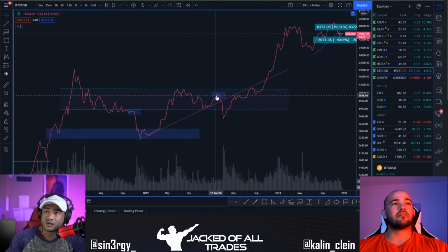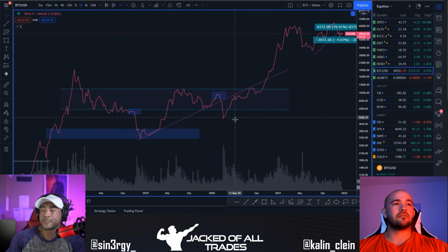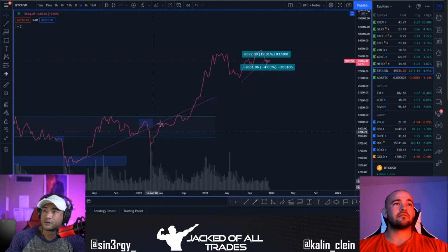This one is interesting in that they dumped on fear, because we failed to break out. Was it 11,000 earlier in the year? So they thought, okay, it came down, it's going to go up. We're probably not going to break it. So then they dumped here again. I actually saw the wallets, the numbers that they were dumping. Like they emptied everything they had. And miners actually sold this entire uptrend here. When they got to this point, they had nothing. They were running on fumes. They had nothing to sell.